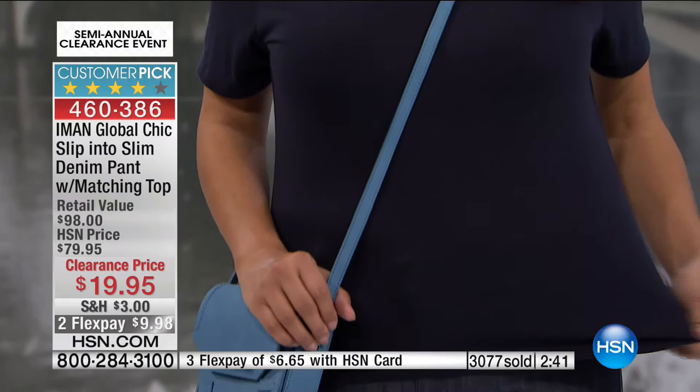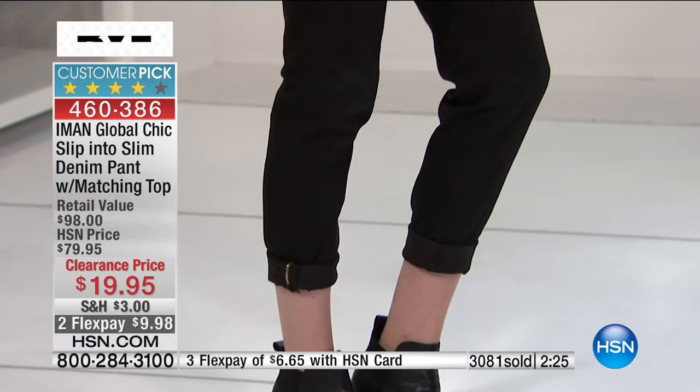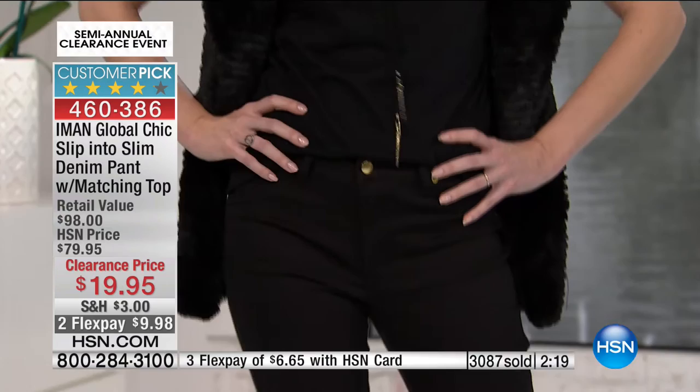Originally, now listen to this. This was $79.95 originally. Oh my gosh. Which is actually a great value. And the pants, oh my gosh, you'll love the fit. You'll love how comfortable they are. I like it. Our girls are showing them rolled up. Now, you don't have to roll them up. Both girls decided to, which is cool because they're showing their boots. But these are year-round pants. 75% off tonight. 75% off. I mean, come on, that's fun.